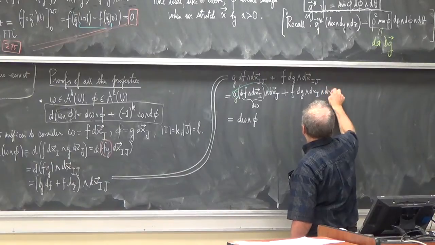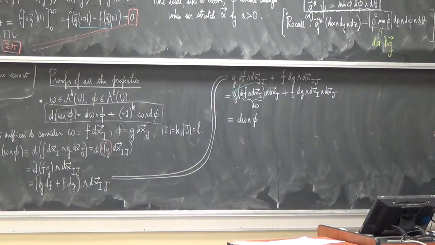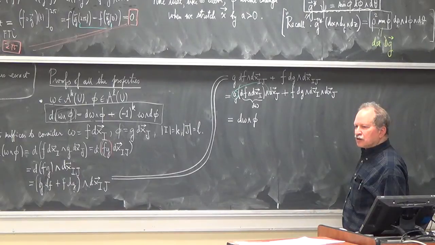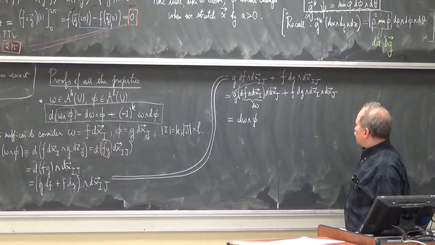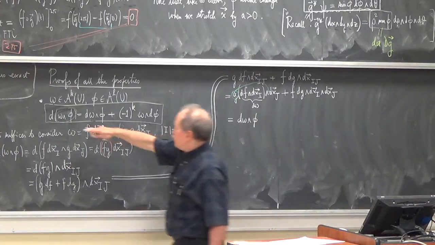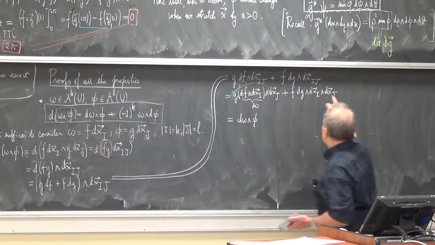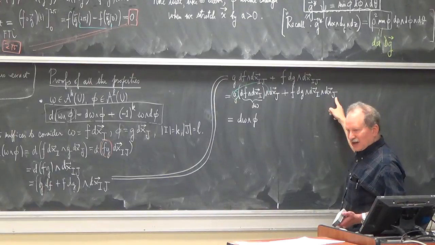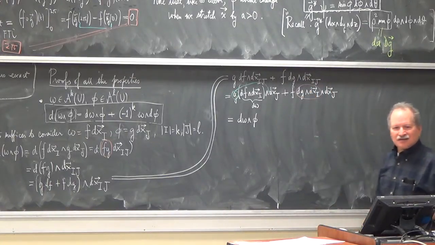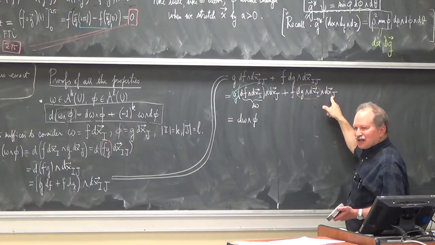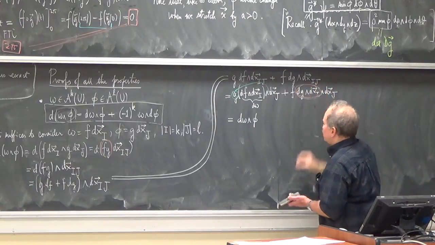I'm going to do the same thing of writing the wedge out, but now what do I want to do? dxi, dxj. Now who knows? Will, what do I want to switch? You want your dxj to go with the dg. I do, but I don't want to destroy the order that omega and phi appeared in. So what switcheroo do I want to do here? Do you want to move dg? Move dg. There you go. I want to switch those two. Because if I switch these two, I'll have the f dxi together, and I'll have the dg with the dxj.